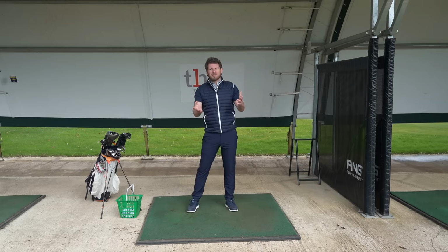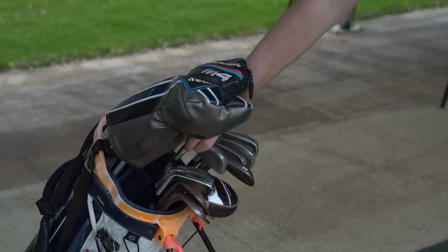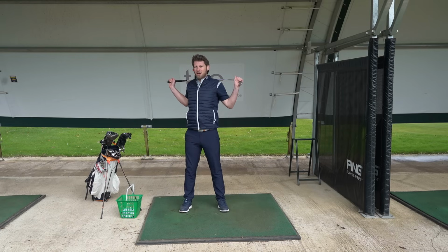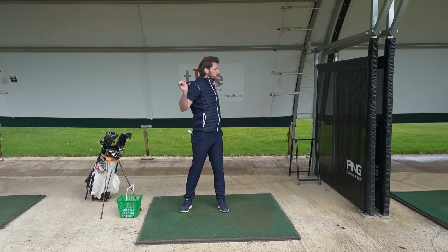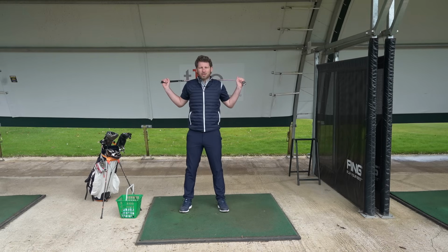And then we move in to the upper part of the body, the arms, the shoulders. For this, you can actually grab a club. So take a club, stick it behind your back like this, and just turn as much as you can. Have a little bit of flex in your knees as well, similar to the golf swing, and just hold it. That's gonna increase the amount you can actually turn in your golf swing, which is also going to bring greater speed and hopefully more distance as long as you can control it.